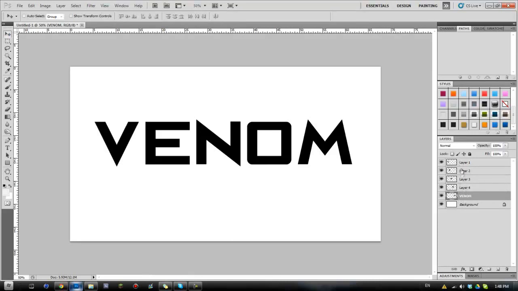And now what I'd say to do for all these is, just for the pure ease of process, go and rename all these layers. So that is the V layer, you've got the E, the N, O, and then the M. What that does is it makes it a lot easier to work with, a lot easier to organise which letters you're about to be clicking and editing. So yeah, that's all good there. Your best idea is to know the font you're working with, have a few tries with it, have a few practices, and know what sort of things you're going to be looking for.